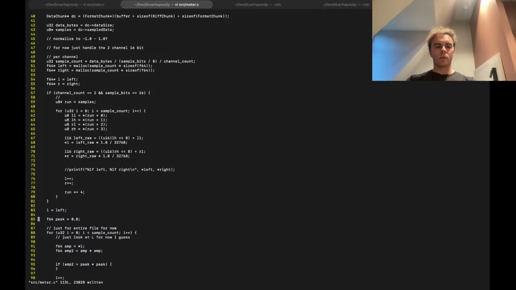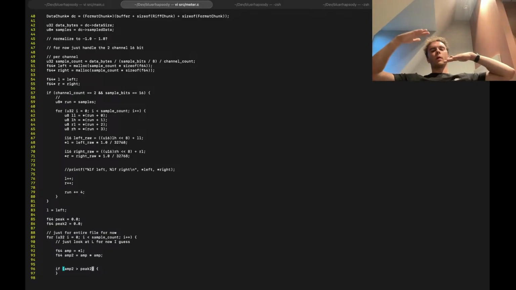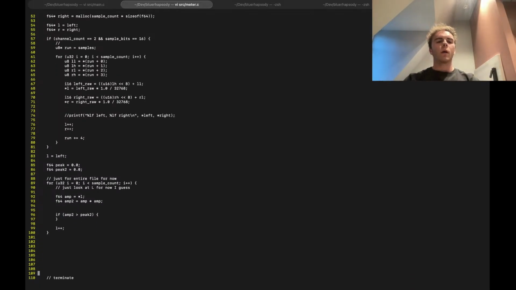Actually, whatever, we'll keep this super performant. This will just easily get rid of the sign issue. They could be negative. Like if you have 0.5, but then the next amplitude is negative 0.6, we do want that to override, so we have this multiplying thing. Okay, if amplitude is greater than that, then peak is equal to amp, and peak2 is equal to amp2. Alright, cool. That's just the peak, so we can print that out right here. Let's just do that. Why not?